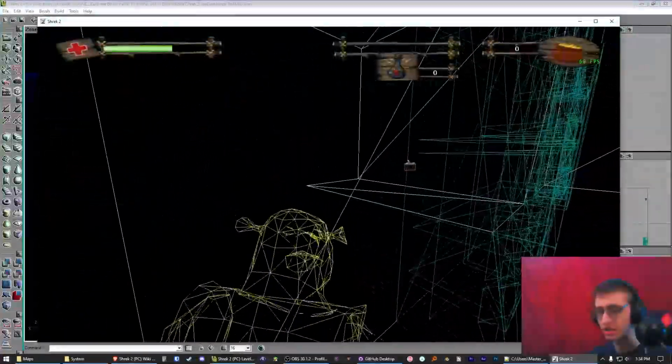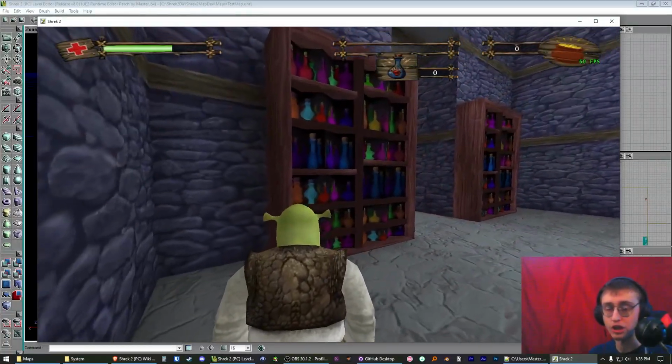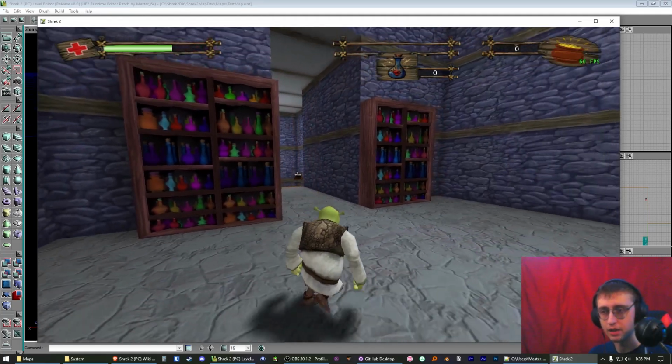As you can see, this staircase will also unrender when I'm back here. Obviously, you wouldn't be able to see the staircase from here, but normally it would actually try to render it. But now that we've put the zones down, that's not going to happen.